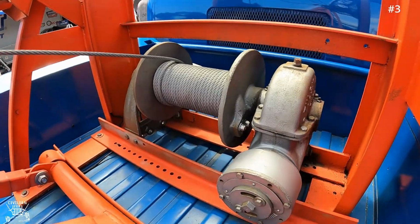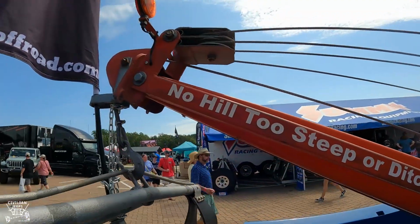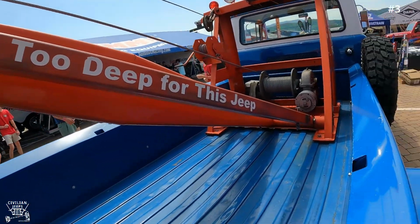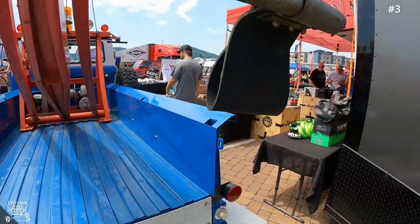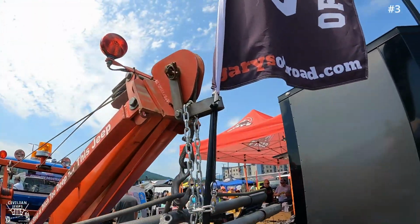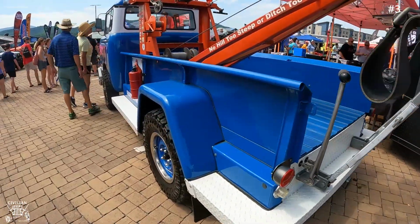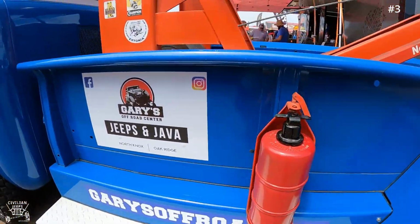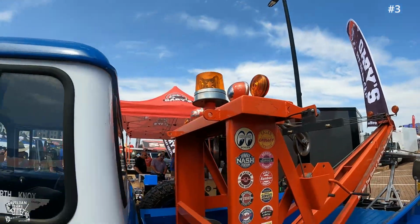I mean, it's super clean. It's done really well. It's got the PTO driven winch on the front and on the rear that's wrapped around the boom for the actual control to lift the vehicle up. So I think that's just really neat how they've done this thing, and I've never seen it before. Out of all the Jeep shows that I've went to, I thought it was crazy that I'd not seen this, and I was like, this definitely needs to be in the top 5 for the Jeep list on this video.